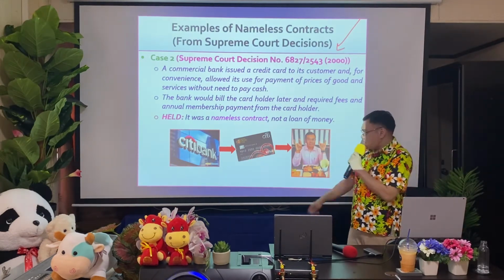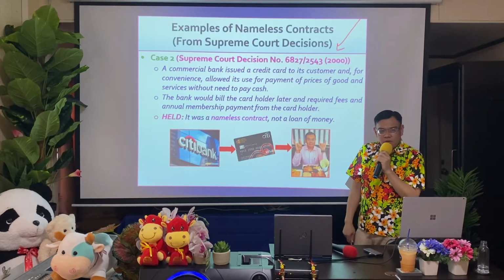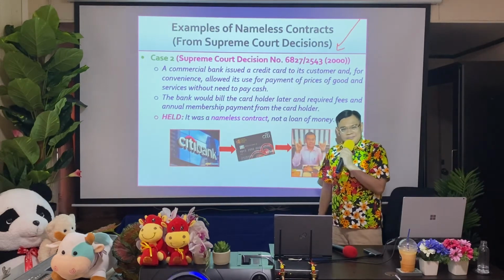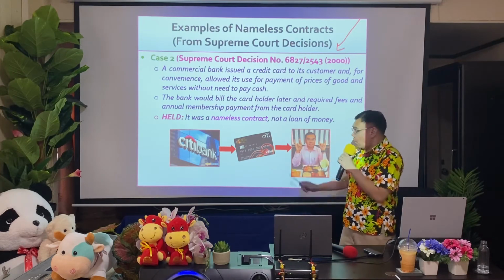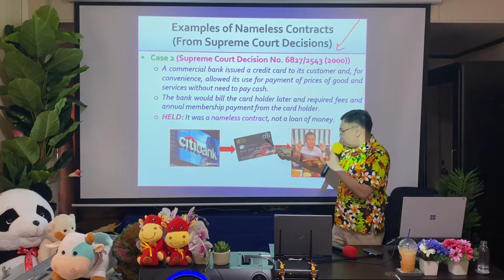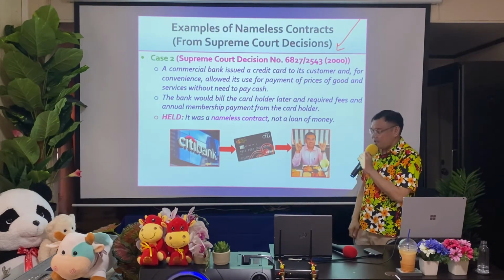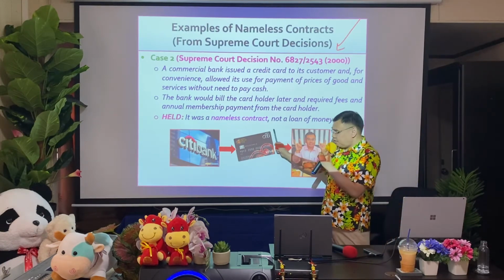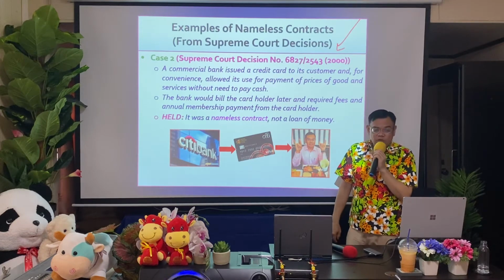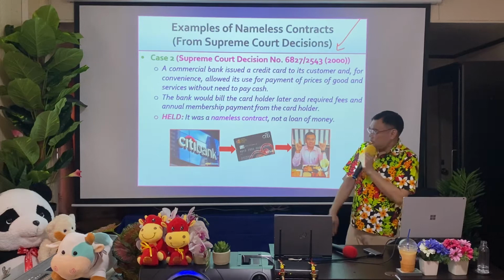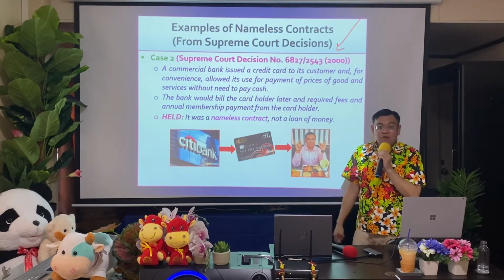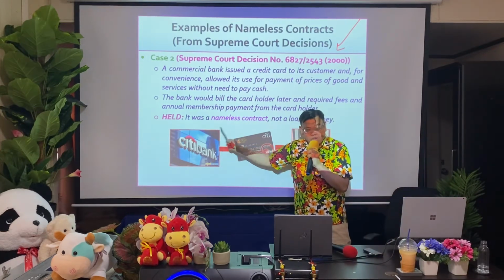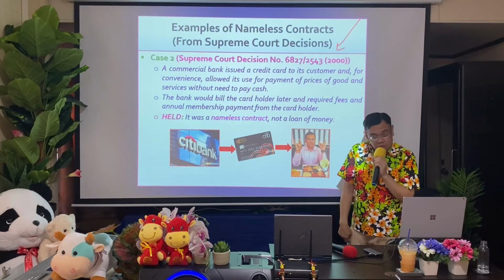In this case, of course, you may have a credit card issued by a commercial bank or a credit card issuer. Let's say that this bank, Citibank, issues a credit card to me. So you have a contract between whom? I have the Citibank credit card here, so I have a contract with the bank. Under this contract, I can use this card to pay for goods or services without having to pay cash. Citibank agreed to pay merchants the prices of goods or services which I purchase from the merchant. Put simply, Citibank will have to advance money for me first, and then Citibank will bill me later.